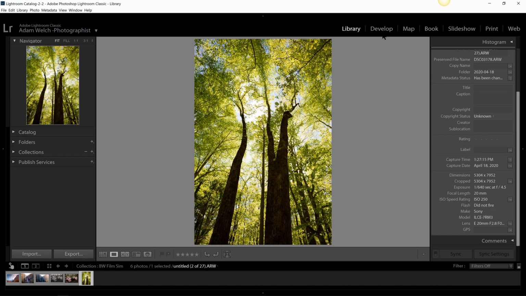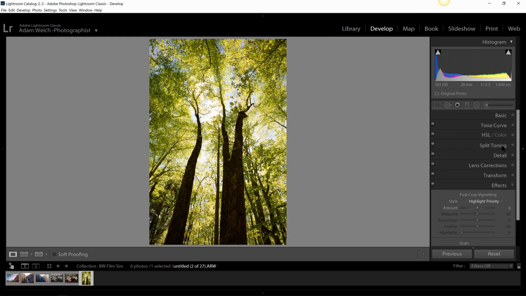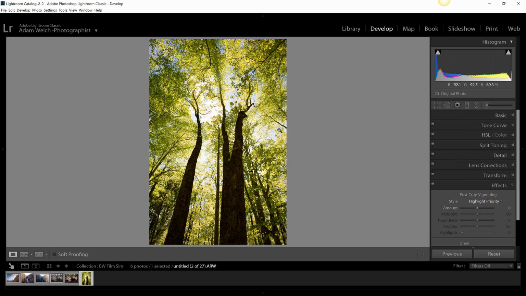To get started, we are going to open up the basic develop panel here in Lightroom and do some basic adjustments. Of course, we are going with a black and white film conversion of this photo. I'm going to do something kind of ethereal, maybe a little surreal, make it look almost infrared, like an infrared film stock, probably something higher in ISO, so it's going to be a little more grainy. And that's one of the keys to making a good film simulation. Doesn't matter if it's color or black and white, you come down to grain, contrast, and tonality.